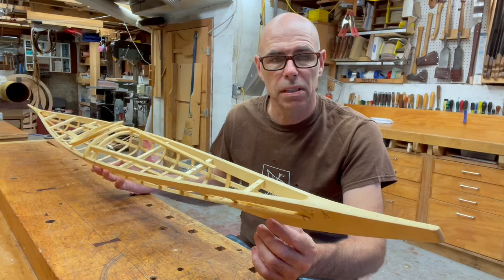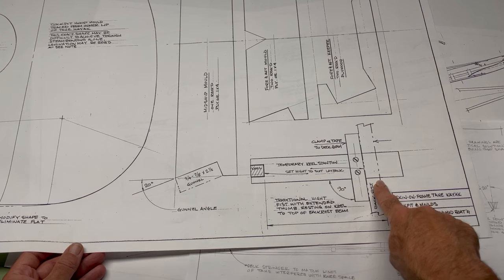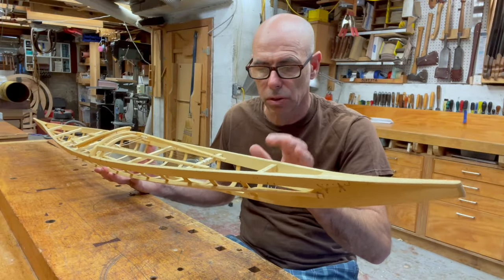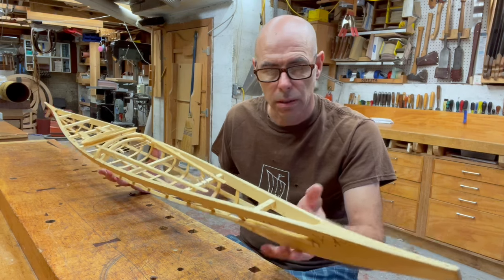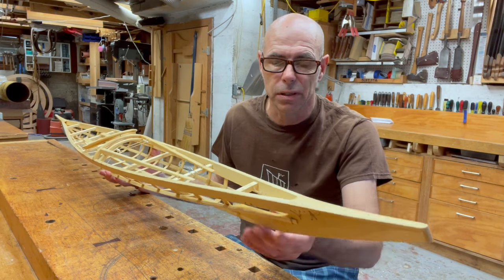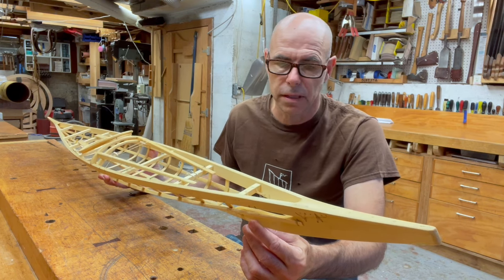Now remember, I do have a set of drawings that shows you a bunch of the details of a framework like this, lines of the Tahe and a few other things that will help to guide you through the process. Now this is not intended for the first time builder of skin on frame boats per se. I expect that you already have a working knowledge of building skin on frame boats when you go to use this stuff, so that you can see where I've not necessarily given you the best roadmap to where you want to go. As I say, they're just kind of quick and dirty sketches of things.